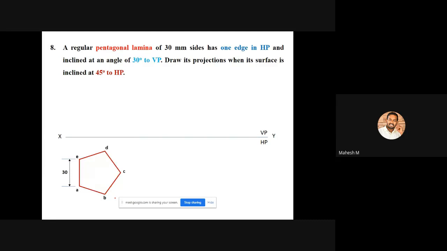The name will be A, B, C, D, E. Okay. So after doing this, you can project these 5 points, that means 5 corners towards a reference line, because the reference line will have the front view. So the front view is a horizontal straight line. So you can project these 5 points towards reference line. Okay. So if you are projecting this, you will get a front view. So this is our front view, our horizontal straight line.